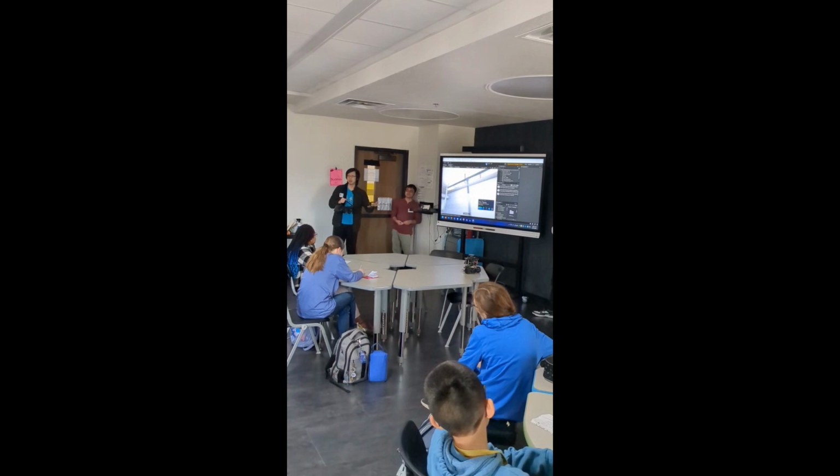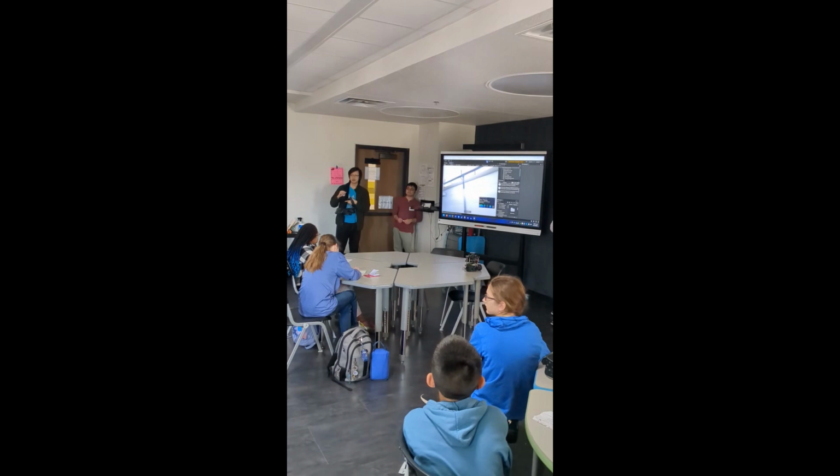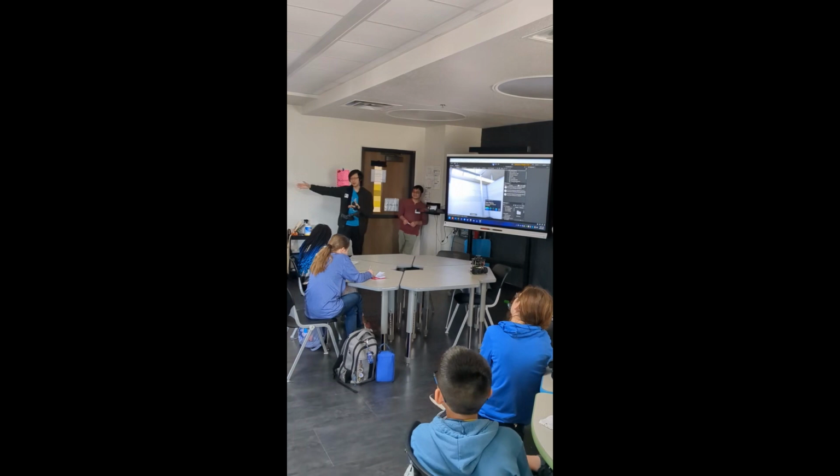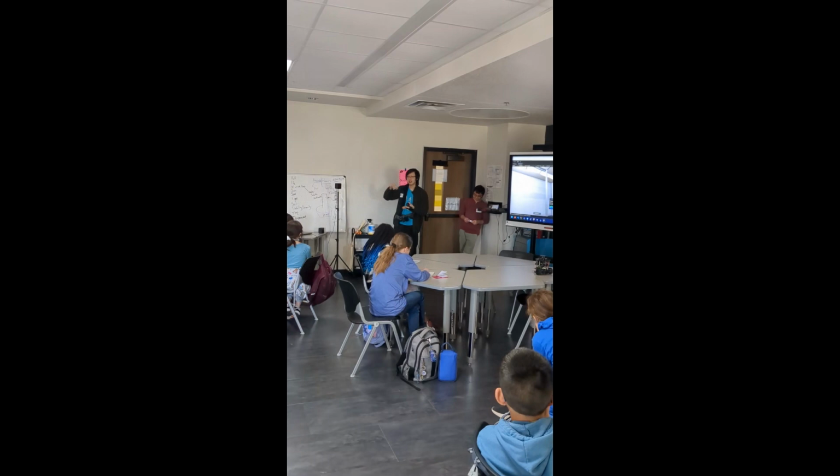Any more questions? All right, next point. Like Biba said, this thing uses LiDAR, so there's light coming out of this. We can't see it, but if you have a phone camera, you can point it at it, and you can see the light flickering inside it. If you want to try it before you leave the class, you can.